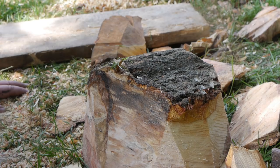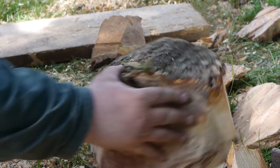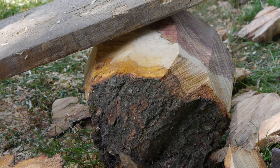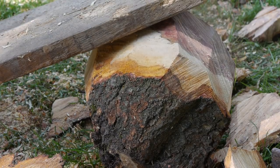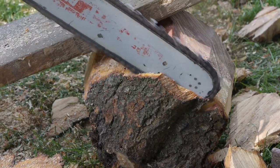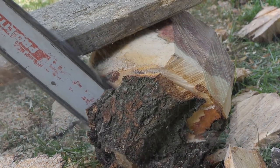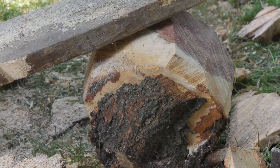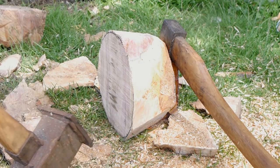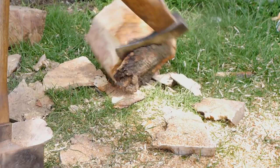I think I will take off the bark on this one as well, although there's a lot of sand. I'll cut it from this side and then try using the axe for the other end. Having sawdust for lunch. Yuck. Not sure if this is a good idea, but here we go. Now, I'm better off using a handsaw.